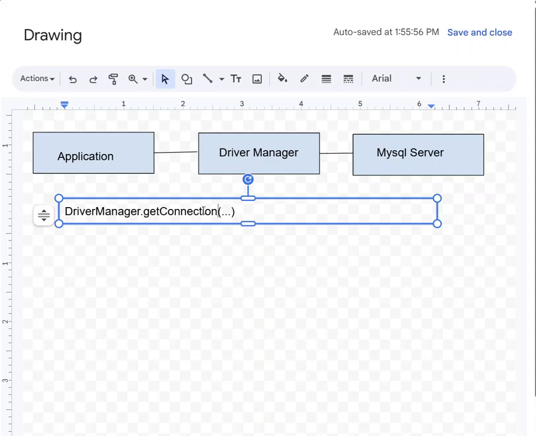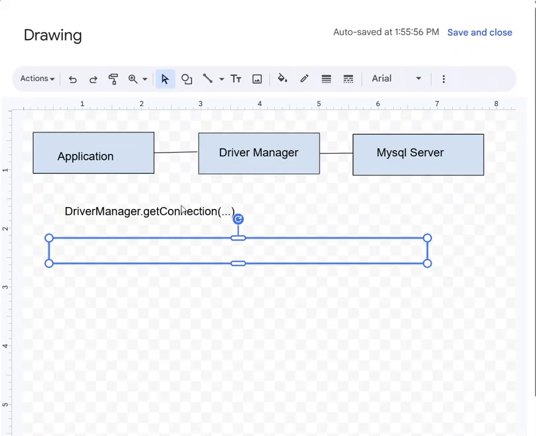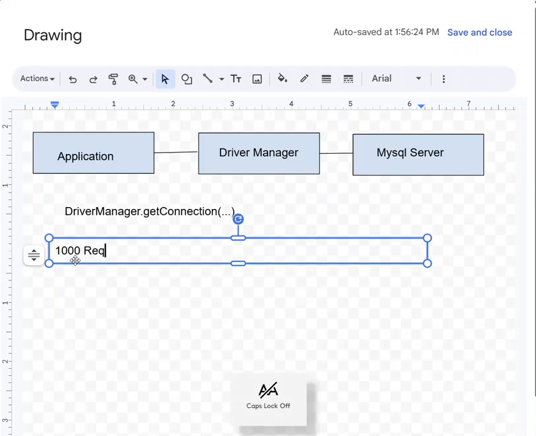The second problem is what happens under load. Suppose this is our application, and we have 1,000 requests. It could be 10,000 requests, or 1 lakh requests, anything. I'm just assuming 1,000 requests, and that means 1,000 connections to the database.